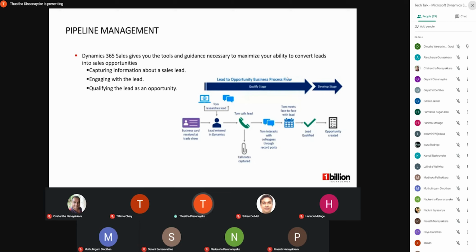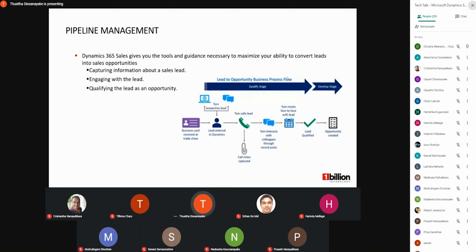Then we have this data, and the salesperson interacts with these customers. They call the client, they send mails, they interact in various ways. And when the salesperson understands that this person has good potential and is ready to buy something from us, he qualifies that lead.